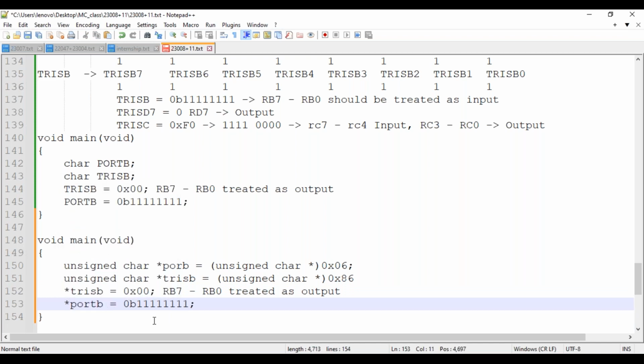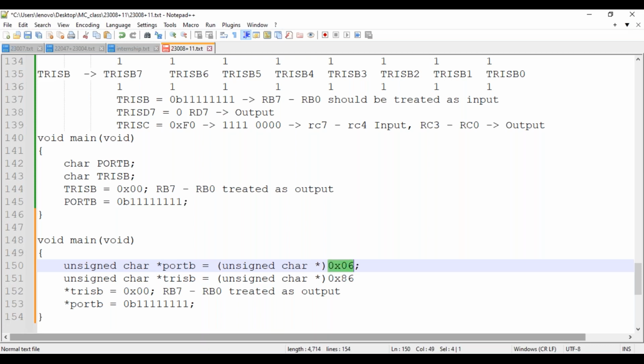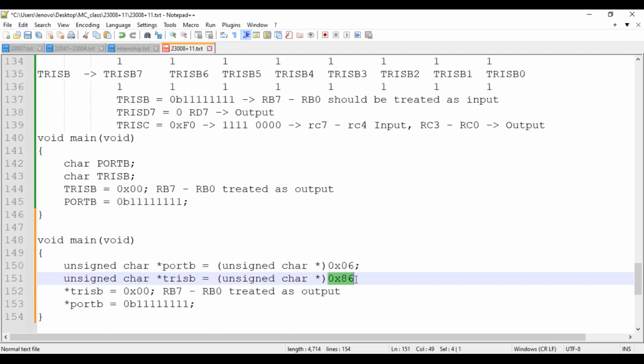Now see, whatever I wanted to write to port B, I'm writing it into the address 0x06. Whatever I wanted to write into trisb, I'm writing it into the address 0x86.